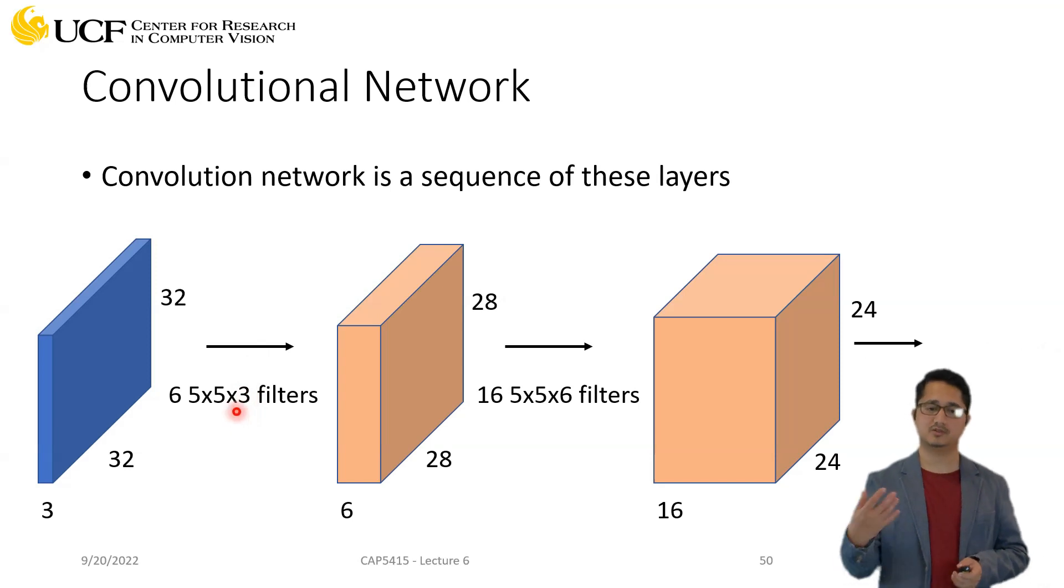Of course, you can have variation. It doesn't have to be this way. You can still have this as one or two, but then it won't be a two-dimensional convolution. Then you are convolving across your depth as well. So you are reducing or transforming it to a three-dimensional convolution operation.